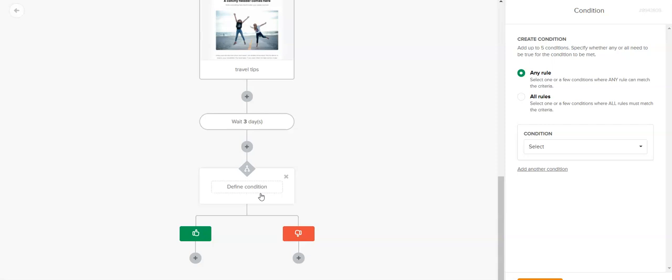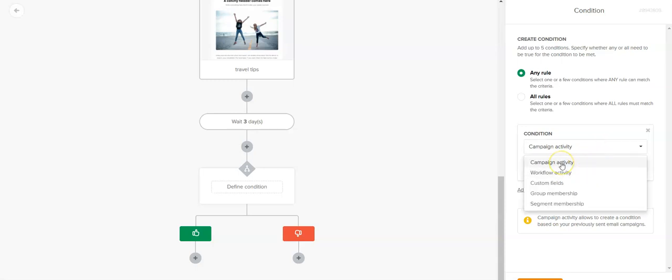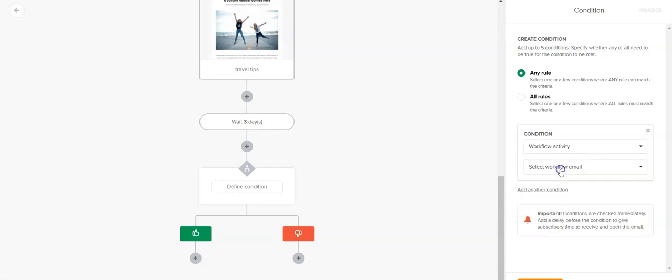Okay, so let's say you have different freebies or you have different groups, something that you want to know, like have they gotten this or have they downloaded that? You can set a condition based on anything. So campaign activity, did they open this email or did they not?